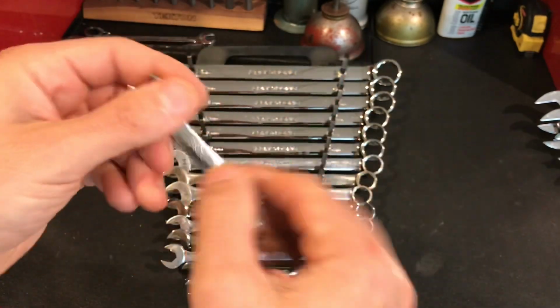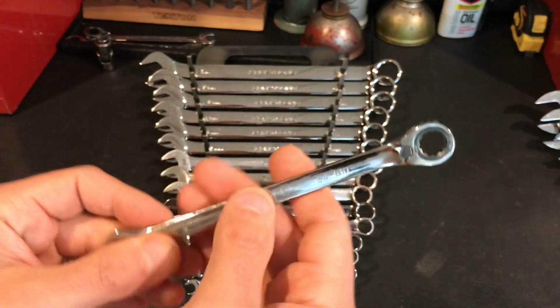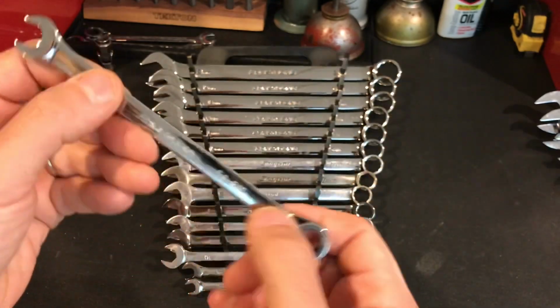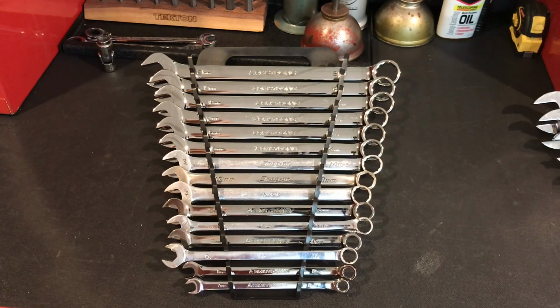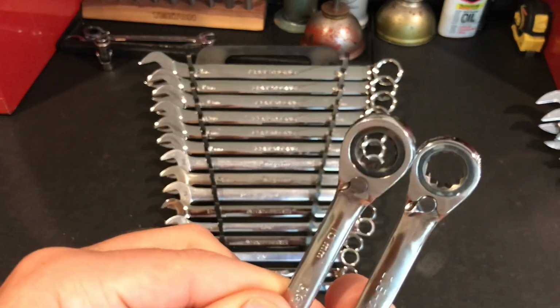Unfortunately, there are no more left of these on Cripe. I checked for you guys because I just can't get over this for 10 bucks. I think I got the last one. It was on there for a long time, and I finally pulled the trigger on it, and I'm glad I did. A lot of the other Armstrong stuff that I showed you today, almost all of it is still on there, including that socket.